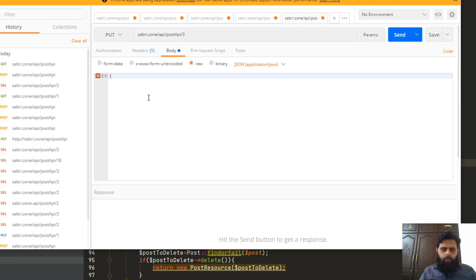Inside this raw we will have brackets. Inside these brackets we want to send double quotation title, and title is the request, and separation, another quotation for description.